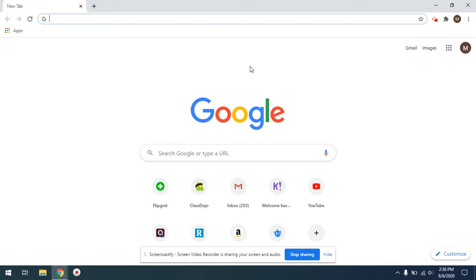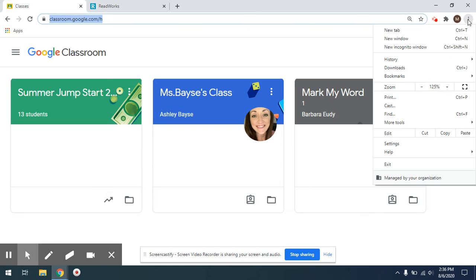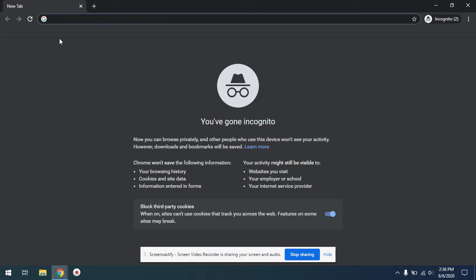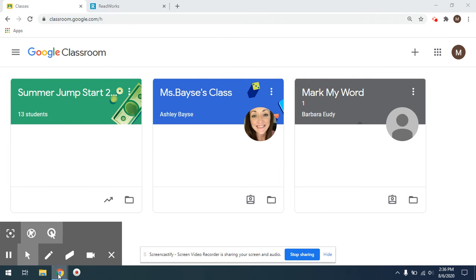into your Google. I can tell that I'm still signed in because it has my little initial here. That means I'm still signed into Google. So if the next person that's getting on the computer wants to be signed into their own Google, but you don't want them to sign you out of yours, instead of new window, you can open up new incognito window. And again, it's the three dots right here. So new incognito window. That is like your own little private window. And that way you can log into stuff and it won't log the other person out.